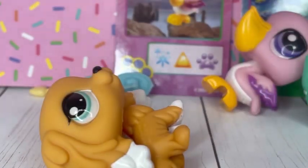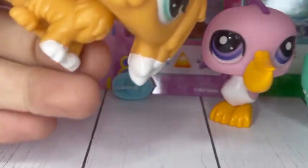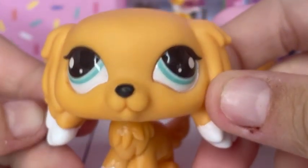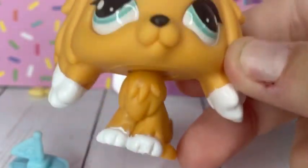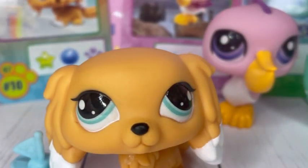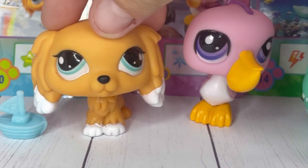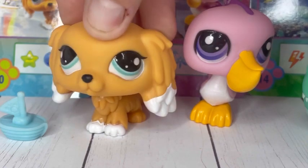Now let's go ahead and open this one. Wait a second, I think I changed my mind about this one. Okay, so she does still look a little bit goofy to me. She has like cross eyes, but she is still really cute. And we have a boat. I think I'll get used to her after a while. Here is the card, and of course it did come with three coins. Okay, I made a big fuss how I didn't like this pet and how she was really creepy, but now I really like her in person.